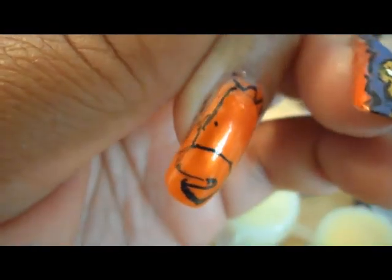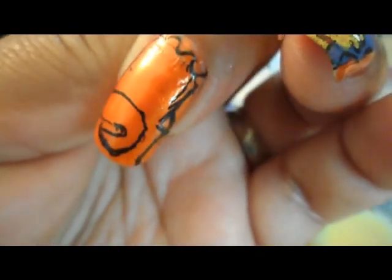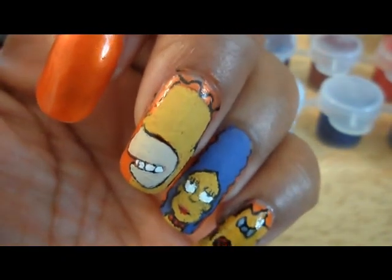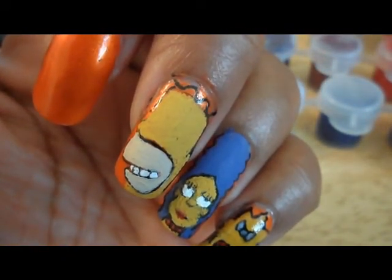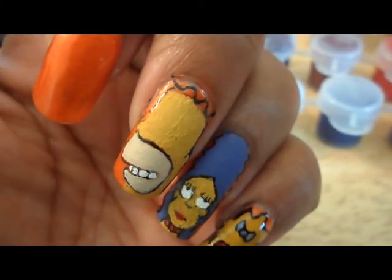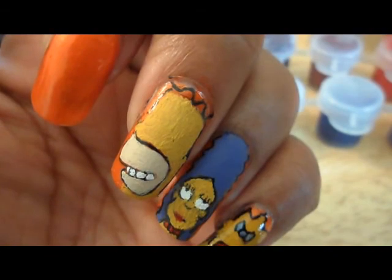So I kind of laid in the beginning of Homer. Obviously things will change, but that's my base. So I added in the base color around the teeth and the mouth, and now I'm going to lay in some more colors and detail.